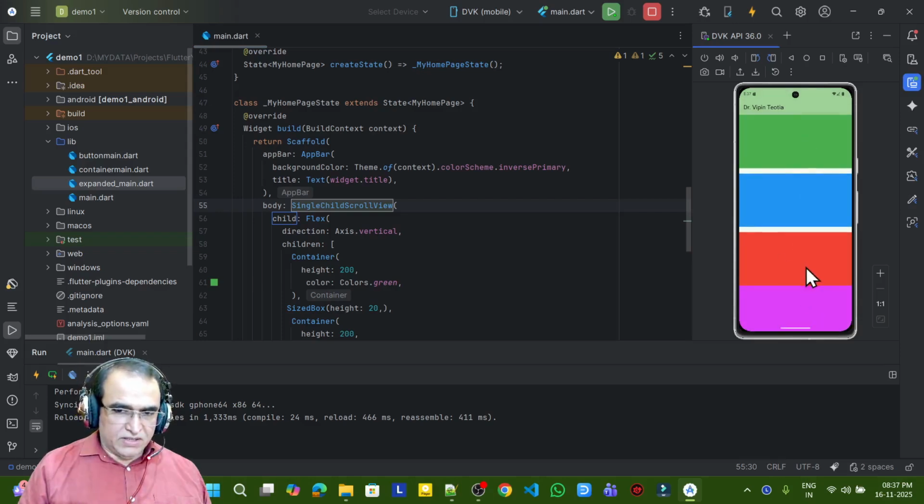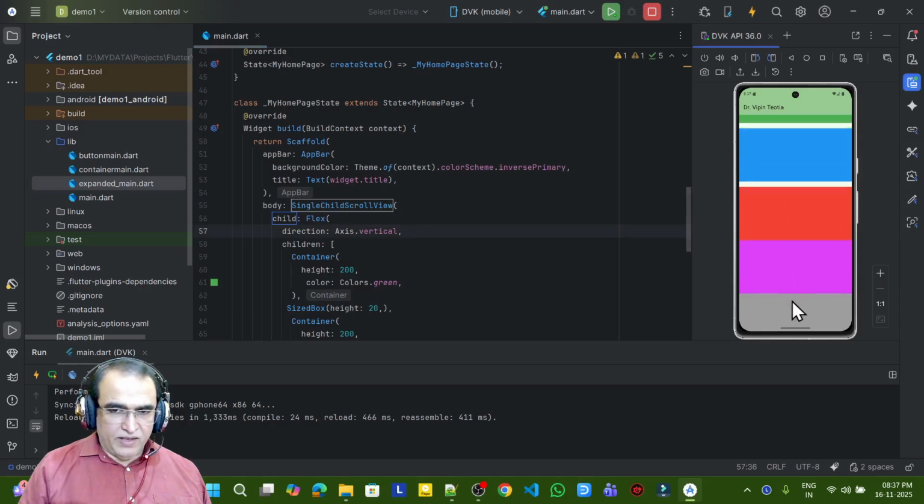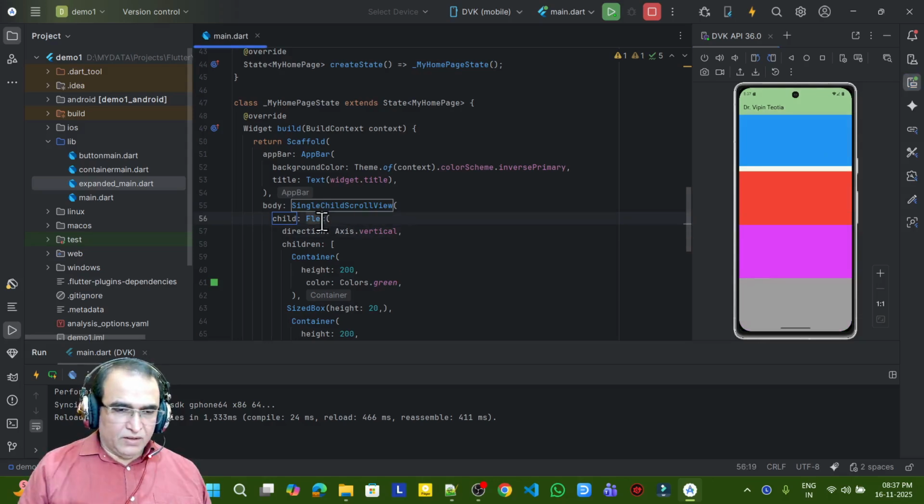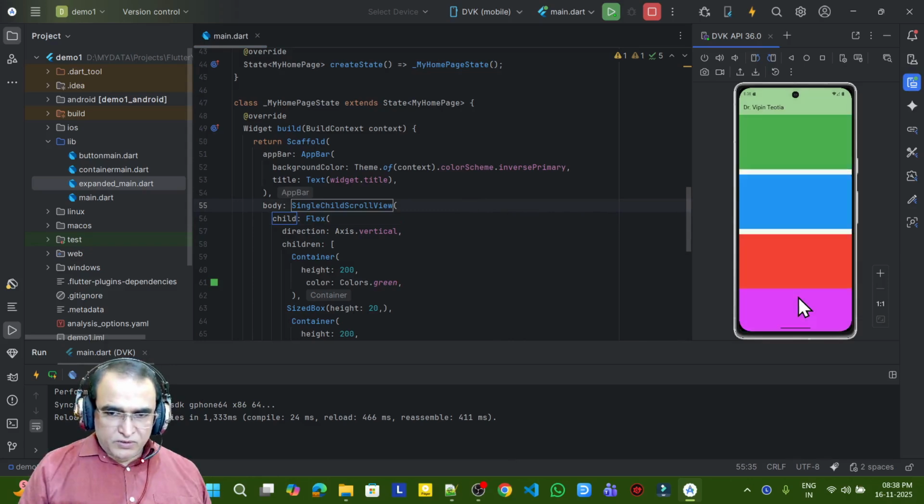If this flex is in a vertical format, then this will behave in an up and down manner. But if this flex is in a row format, then it will work in a row format also. So it depends on you. If your data is large, not coming in a single screen, you want the listing effect, you can say list, you want to display some information in a listing manner, or you want to show all the information available on a screen.